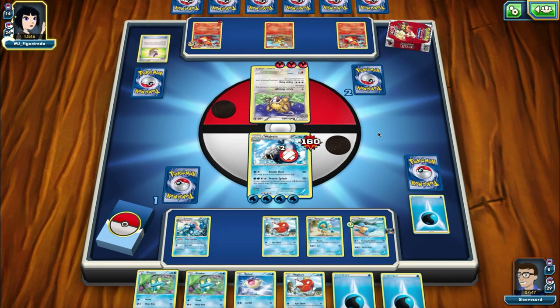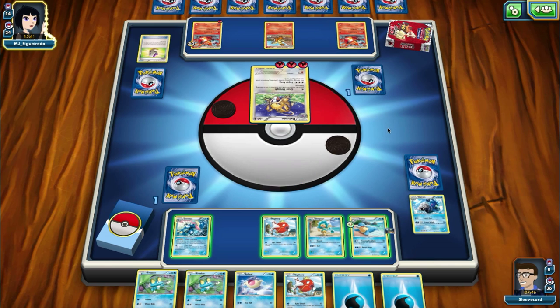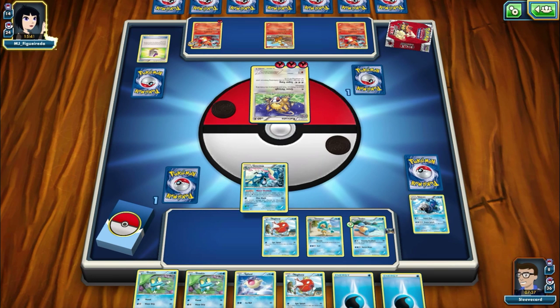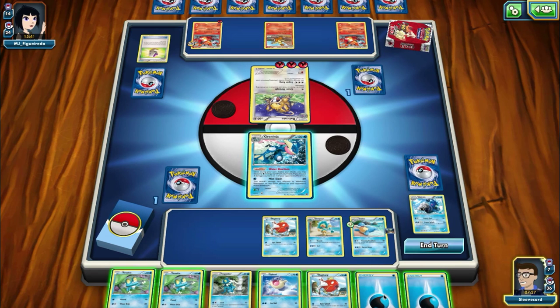Ho ho ho! Talk about counting your chickens before they hatch. But it's okay. Walrein fainting is actually okay, because Greninja's going to come out, and we're still going to win on this turn. I'll tell you the play right now. We're going to use Water Shuriken to add 30 damage to Raticate, and then Mist Slash to kill it. And that's it. That's all we need.